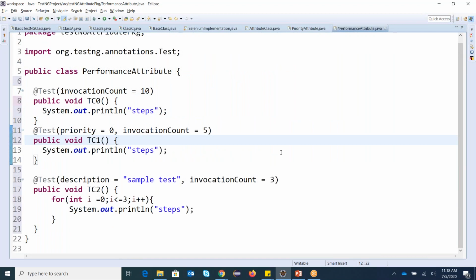Now this is a question asked in interviews for automation testing. Again, I'm repeating: find out your answer, how many test cases will execute, which will execute first, and which will execute next. You can answer this question on the chat window. Do not mention anything by unmuting. Just find out and paste your answer.